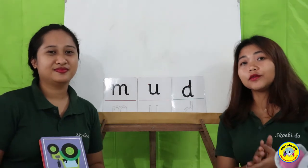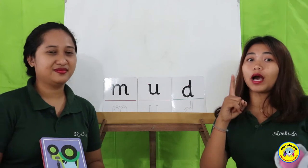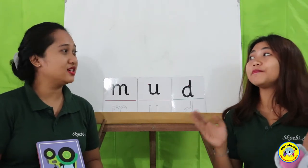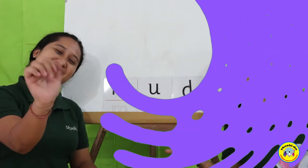Try to blend another letter from Jolly Phonics book 1, book 2, and book 3. So you can create a simple word. So happy to try, kids.